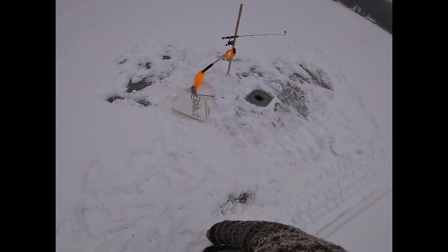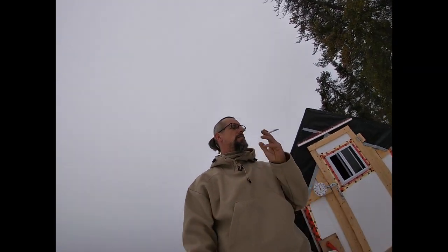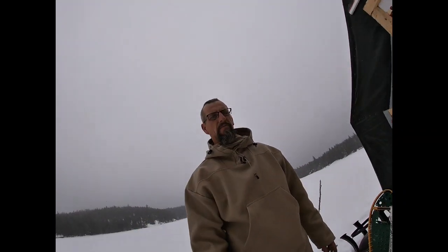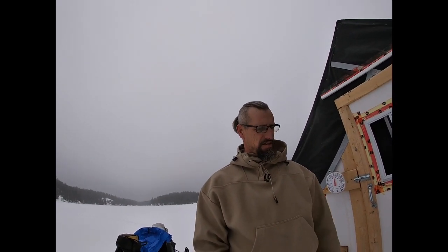Let's build a shed. Okay. So I went and drilled an extra hole out there. You can see that far, but we got two holes. We're gonna let those sit and we're gonna tackle this shed project.